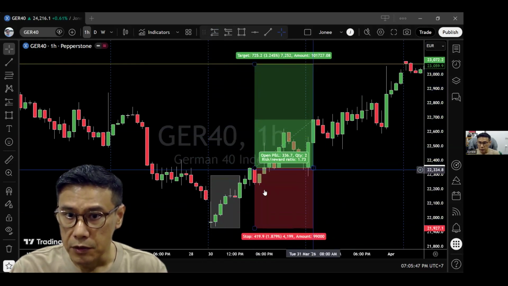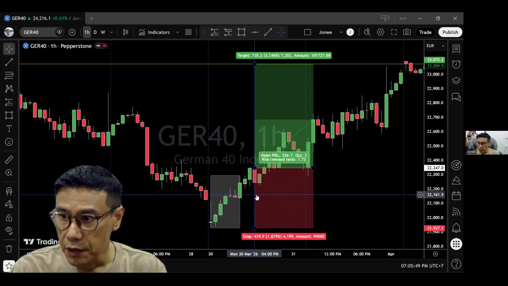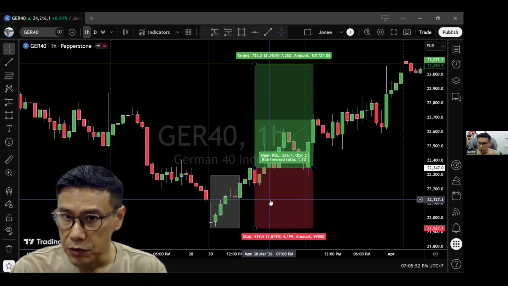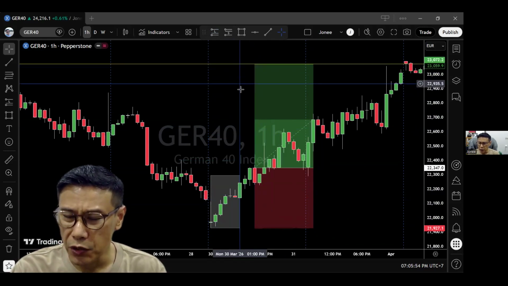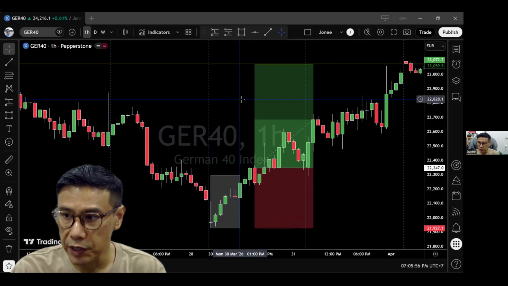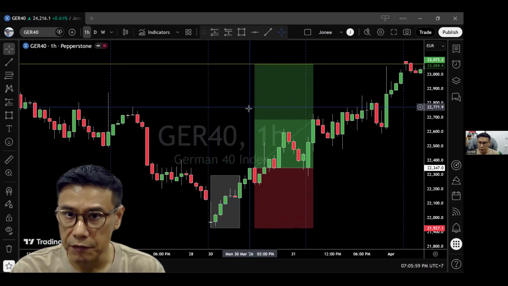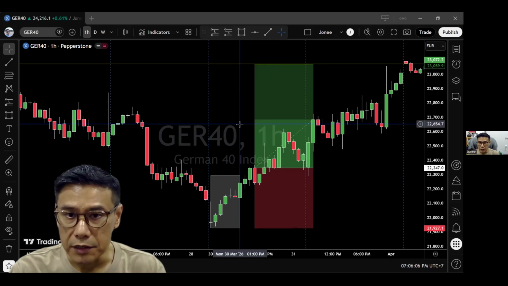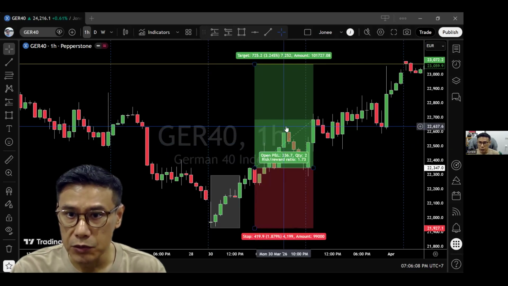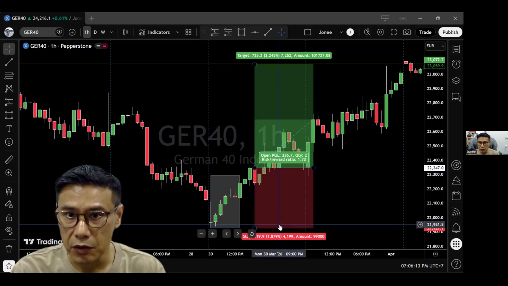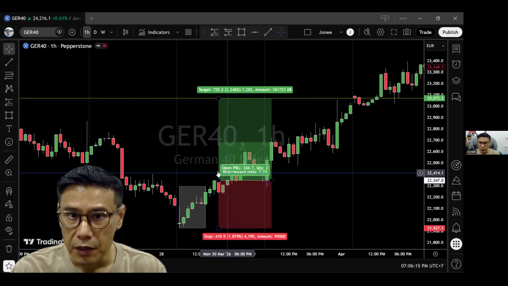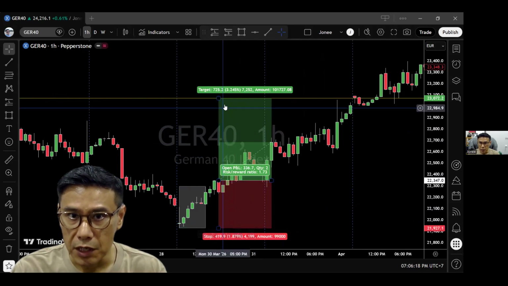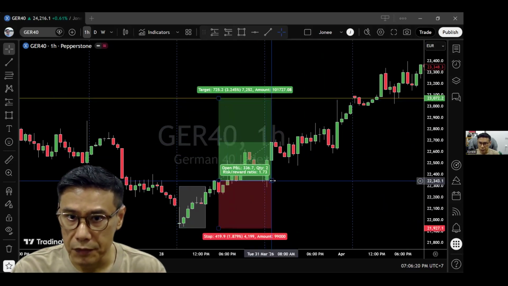Make sure that when you're targeting the nearest swing high, that you have a minimum 1:1 risk to reward ratio. If it's 1:1, okay, take it. If it's less than 1:1, I wouldn't take it because the RR isn't really in my favor. Okay, so in this case, we have a 1.73 to 1 risk to reward. So that's good enough. Okay, so after you've entered, you place your stop loss and your take profit, just leave it.